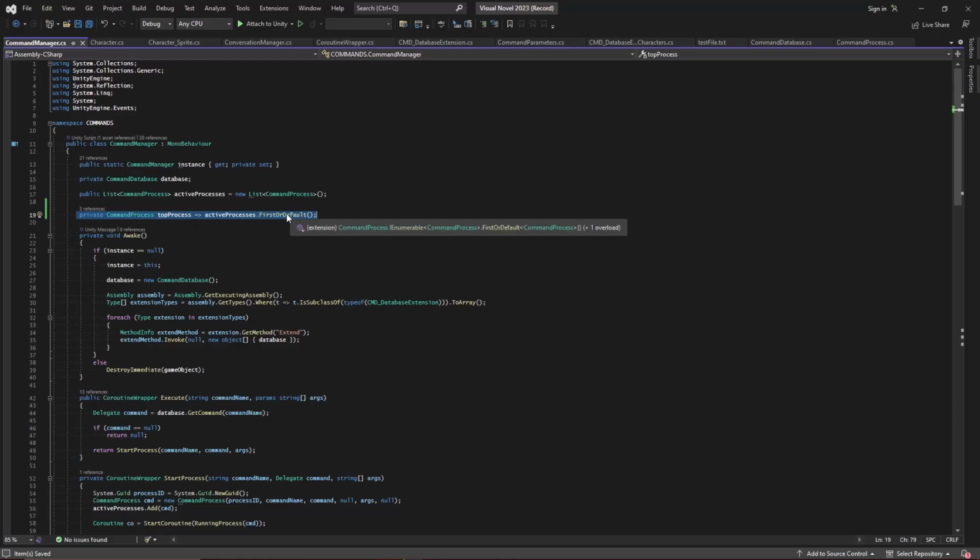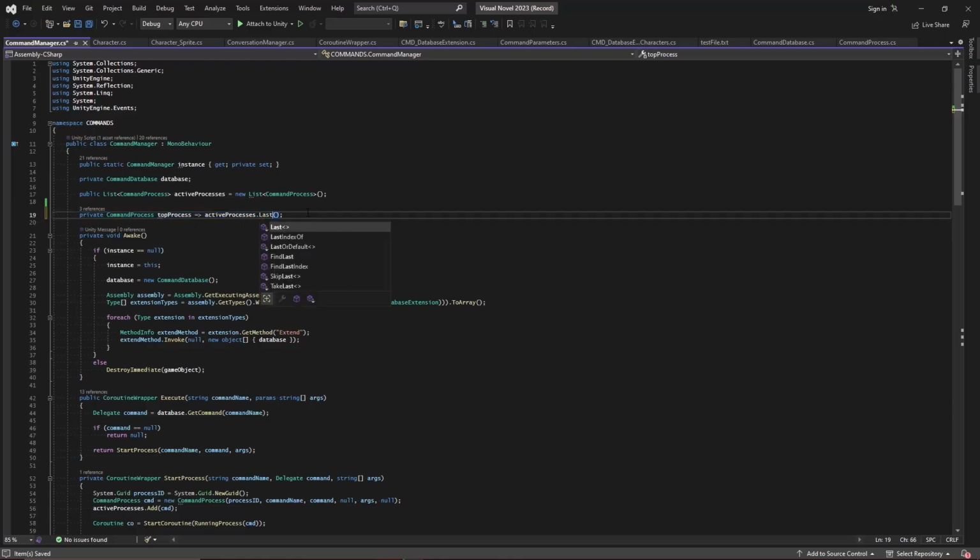It should not be first or default, it should be last. If it's first or default, then it's always going to get the process that was assigned first, obviously. But if it's last, then it's always going to get the final process that was created, which would be the last one made right before the command that's being called. So if we don't do last, then we're never going to assign those termination actions correctly.